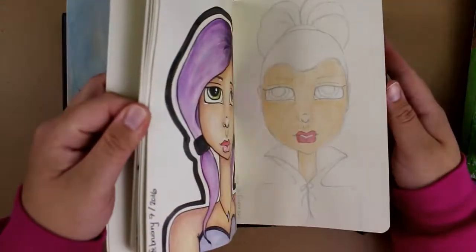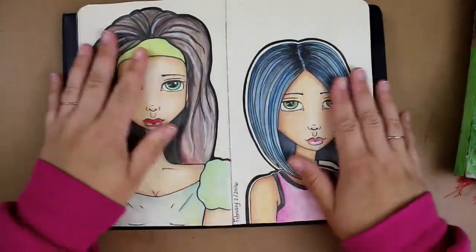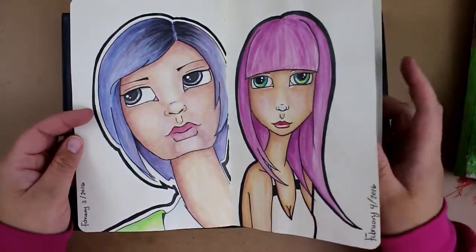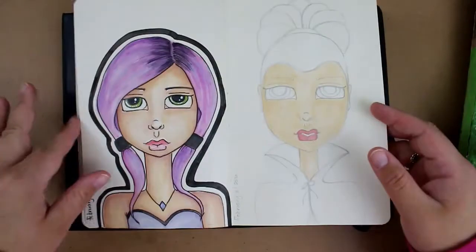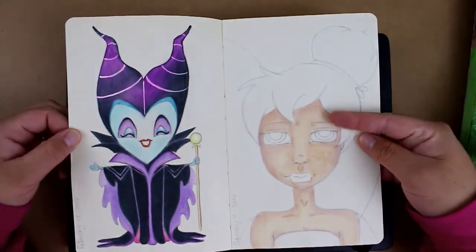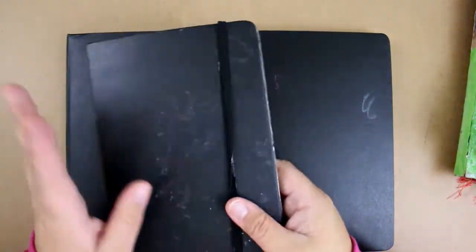And then back here, no one's seen this part of my book yet because this was for the 29 faces of February, and I didn't get it all colored in, but all the sketches are there. So this is the progression of my characters from 2 years ago. As I keep saying, if you practice, you'll eventually get to where you're going. And yeah, things will get better. Just don't give up on it. I'm not gonna flip through all of these because they're not all finished. I'm gonna do a flip through of the 29 faces of February later.